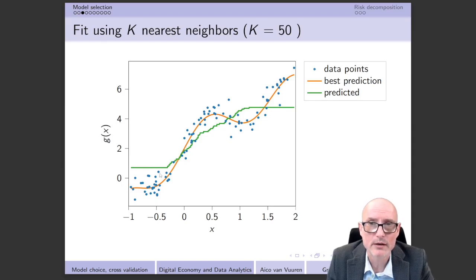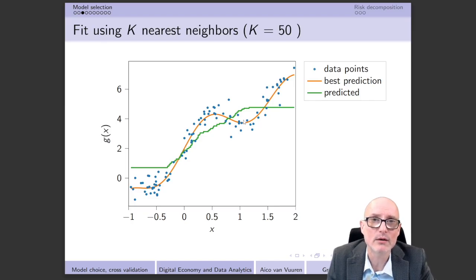We see over here that it's much too high, here it's actually much too low, but even here in the middle it's not doing a very great job. So therefore we should realize this is not a great predictor at all. And the question of course arises, can we do any better?